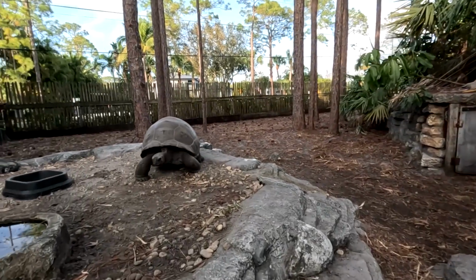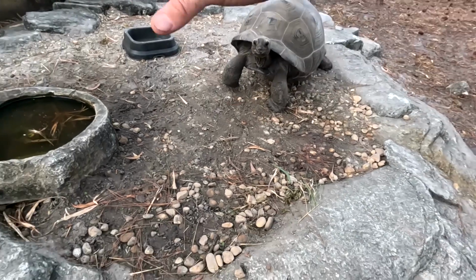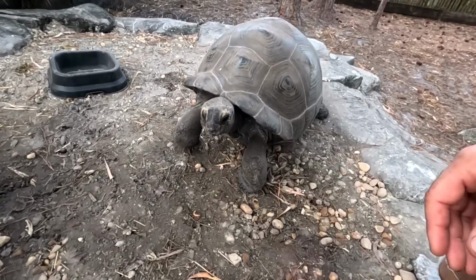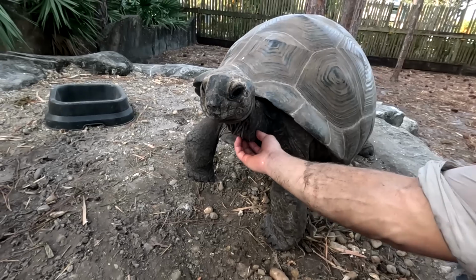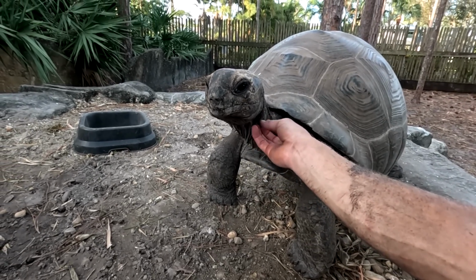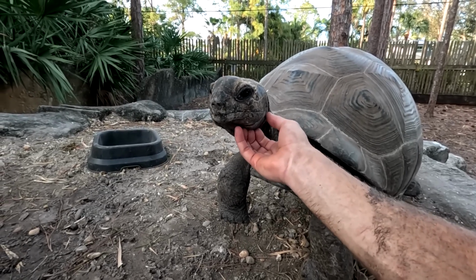Of course, Darwin passing was a bummer. Here is Nazi. Good boy he is. We filled this in and made a plateau. And so now I feed these guys up here, which has been good for us. He loves coming up here now. He basks. Basically, guys, what would happen is this thing never quite drained the way I wanted it. And so it was difficult to keep the water clean.